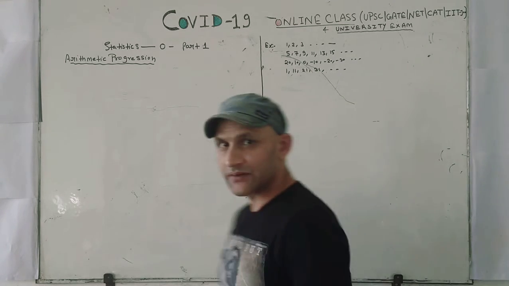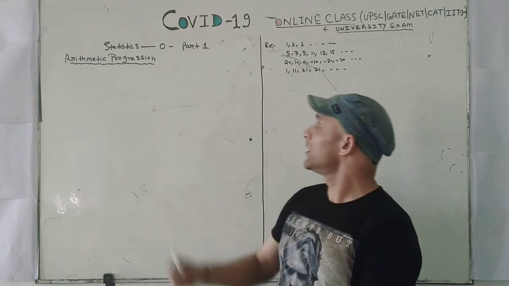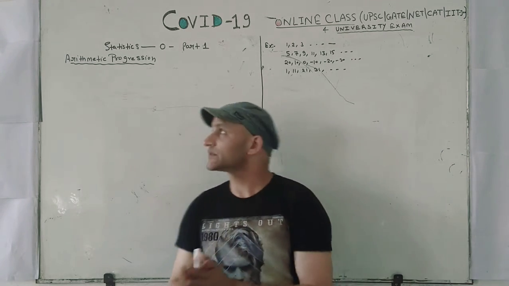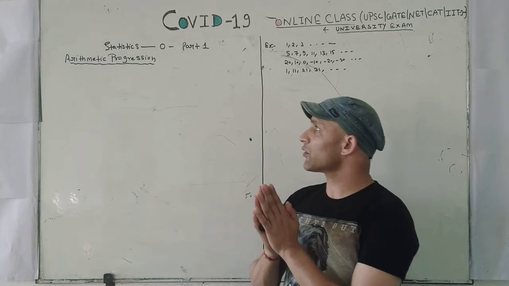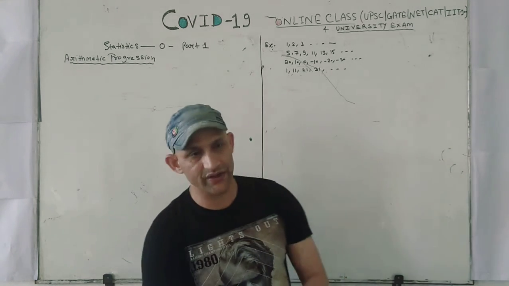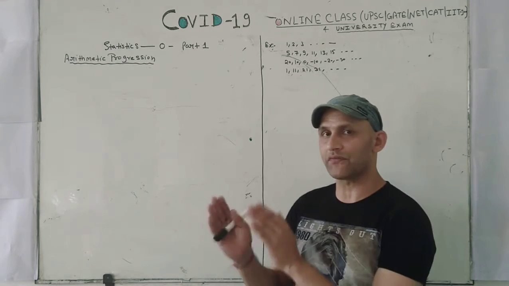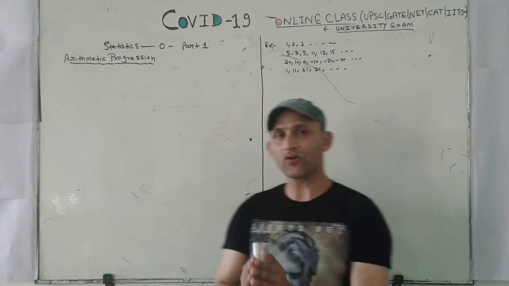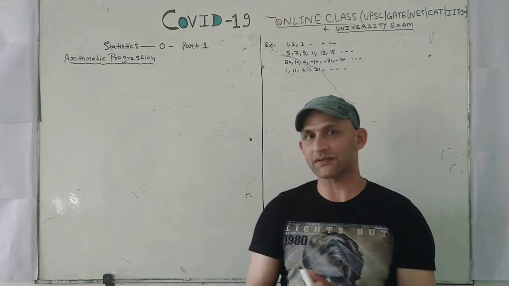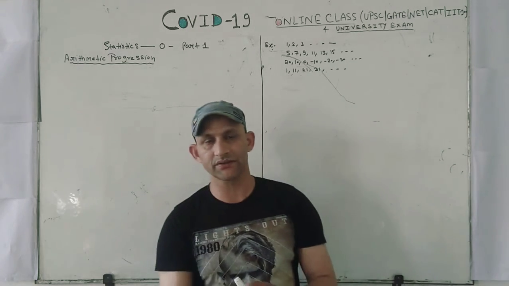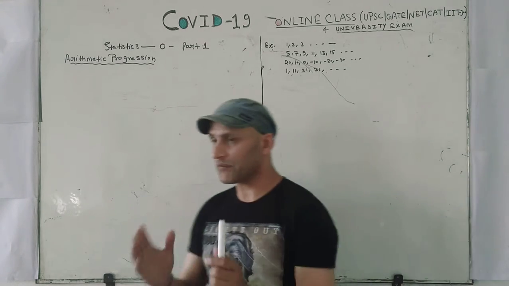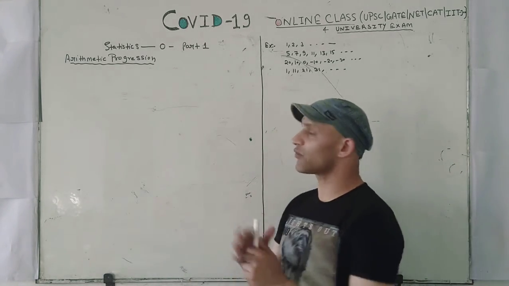Hi friends, this is lecture number 0 for statistics, and today we will discuss arithmetic progression. This is also very important for intermediate students, 11th standard students, and if you are doing your B.Tech, BBA or BCA classes. This is very important for beginners. If you are a beginner in statistics, then this is very important.